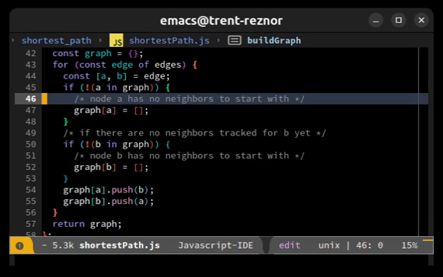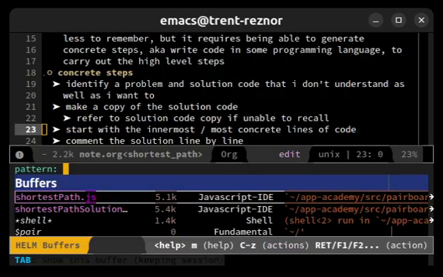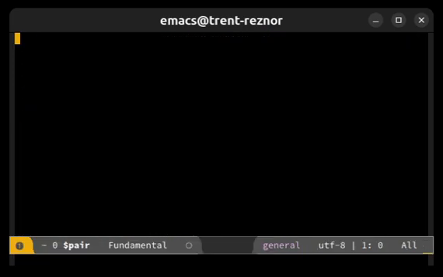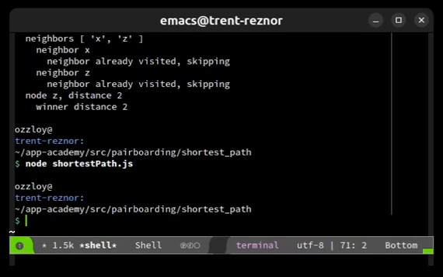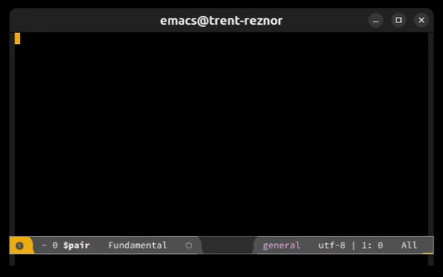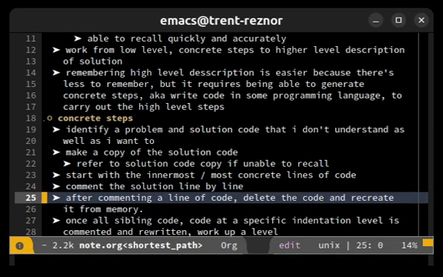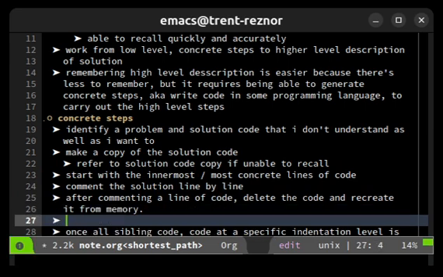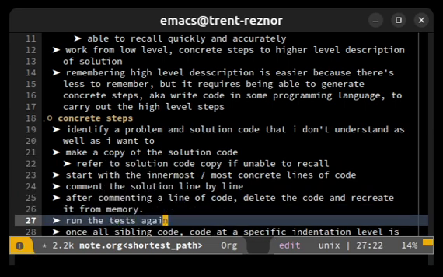The reason is if I comment one individual line and then recode it, I can run the tests again. Maybe I should put that in here. So comment out the solution. After commenting out, run the tests again.